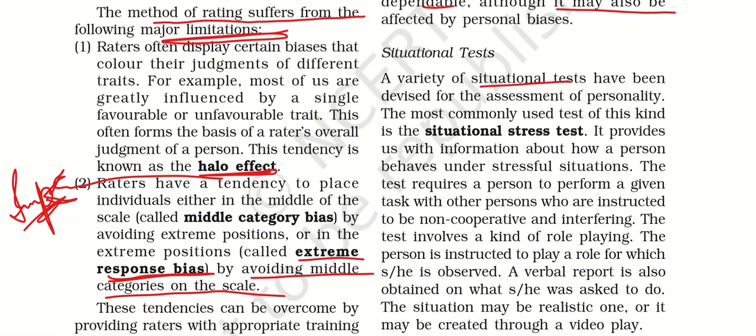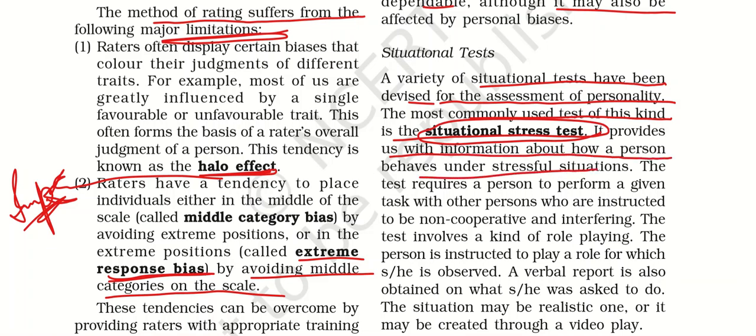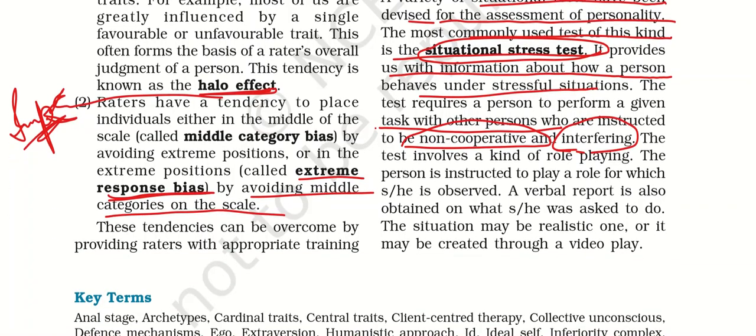Then we have situational test. A variety of situational tests have been devised for assessment of personality. The most commonly used situational test of this kind is a situational stress test. It provides us with information about how a person behaves under a stressful situation. The test requires a person to perform a given task with other persons who are instructed to be non-cooperative and interfering.